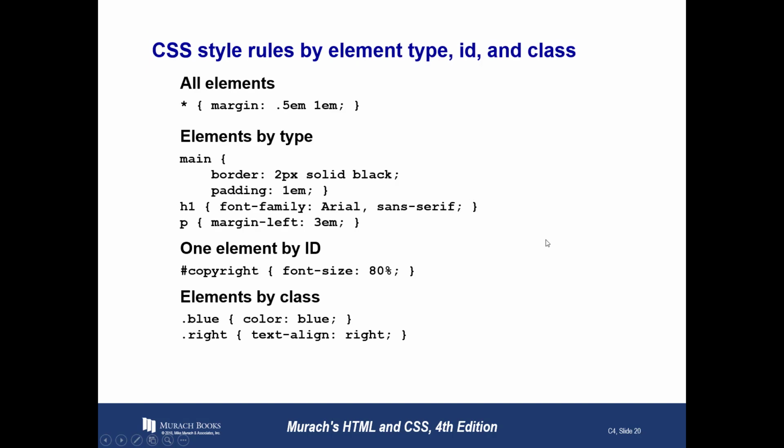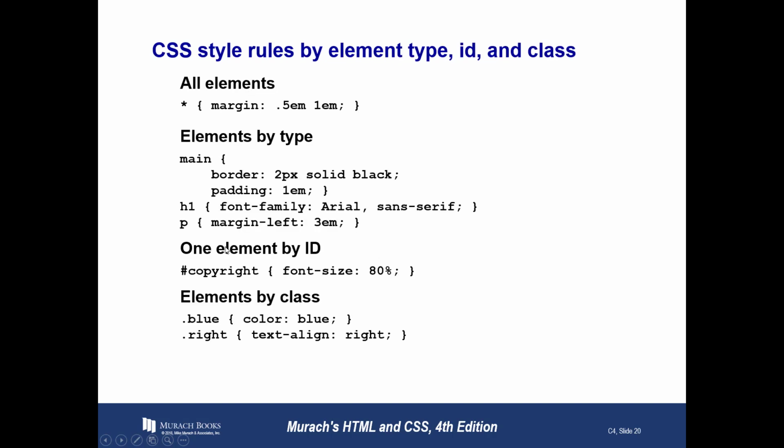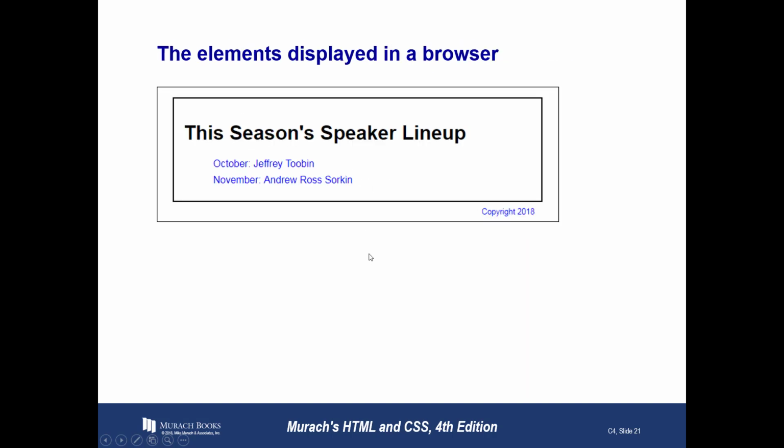Now, when you're doing a style sheet, I like to work from the top on down. This asterisk is what's referred to as a universal selector. What that means is I want to apply to the entire document a margin, half an M, which is 8 pixels, and 1 M, which is 16 pixels. Since there's only two values here, this one will be applied to the top and bottom. This one will be applied to the right and left. If that doesn't make sense, we're going to be going over that later. So they're showing you examples. If you put something like that in here, this is what it'll look like.